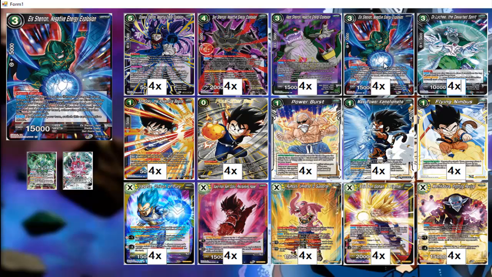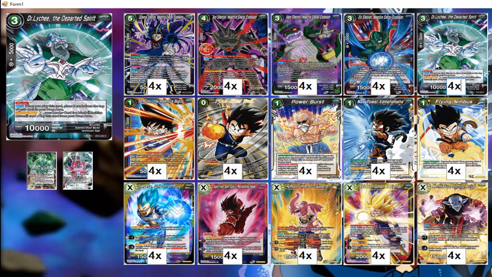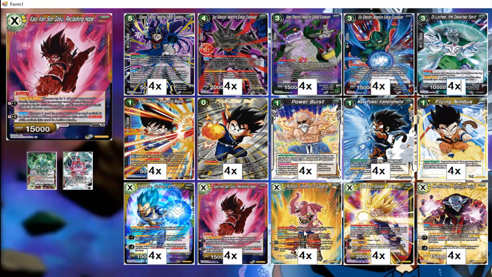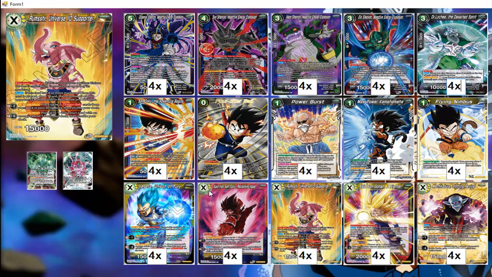Then we got Dr. Leche. It's just a blocker. Auto, you mill the top of your deck every time you play it. So try not to play it too much, right? And it has the active main. You can pay 2 in order to play this from your drop. So it's a reusable blocker on top of your other blockers and your Unison blockers. Obviously, we have a lot of Unison blockers to use.